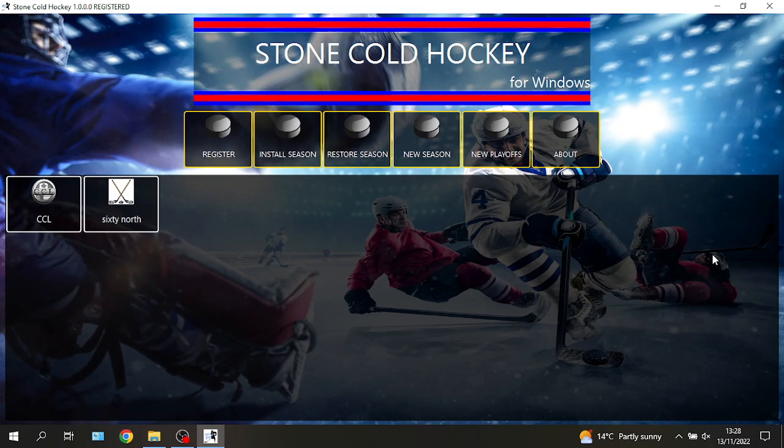Okay, as you can see, we've got the home screen, and there's 2 leagues in here because I've only bought the base game because I play with fictional, so I've not bought any seasons yet. But I think that will come at times when I'd like to play some of the main teams.